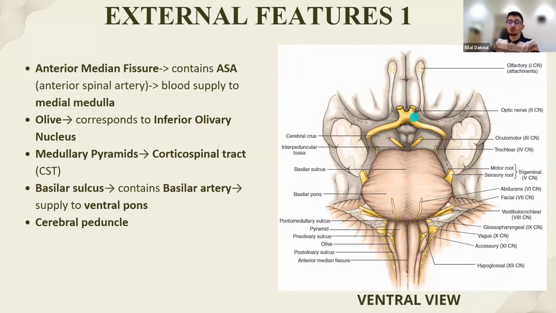The most superior or the most rostral part of the brainstem would be the midbrain. If you see, we have two stalk-like structures, two tubes that connect the pons and the lower portions of the brainstem to the forebrain. They're referred to as the cerebral peduncles. A peduncle is essentially a collection of nerve fibers or axons that connect structures or supply structures, depending on the type of tract we are talking about. So that's it for this ventral view. Of course, we see the cranial nerves, which I'll discuss in the following slides.